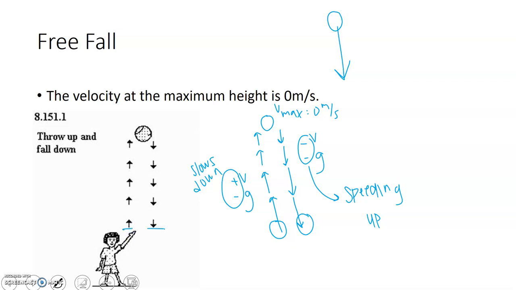So the speed that an object is thrown is the same speed with which it will land if it's from the same height. So at each point, the speeds are the same, but the velocities are opposite because velocity includes direction. So we can say if this ball were to land back in her hand, that the initial velocity is just equal to the opposite of the final.